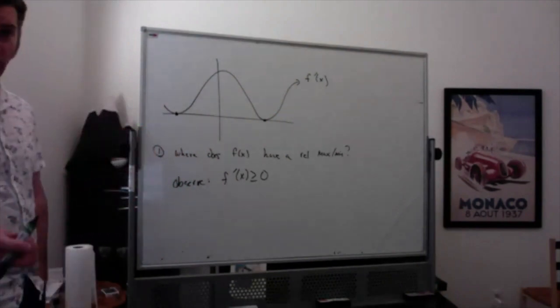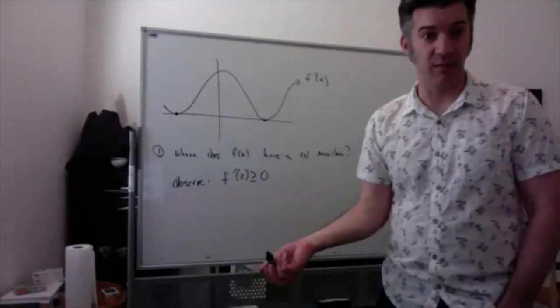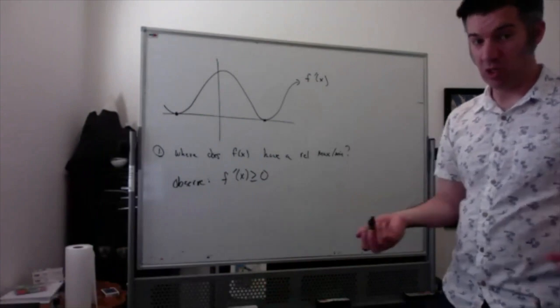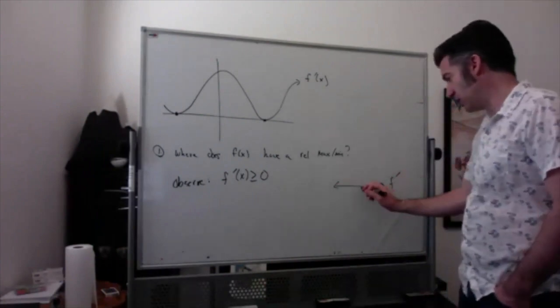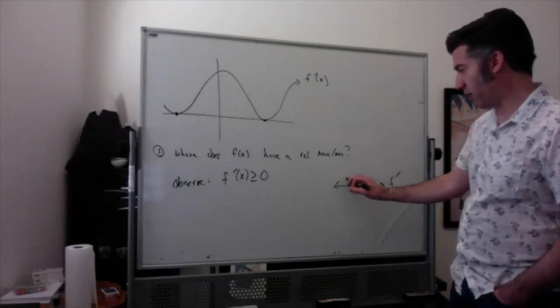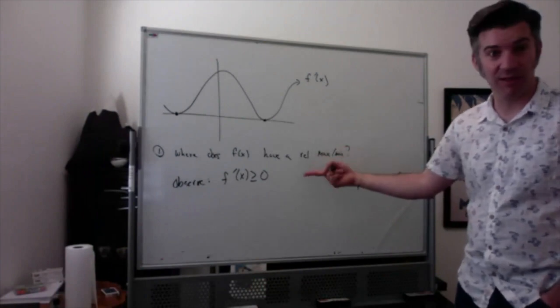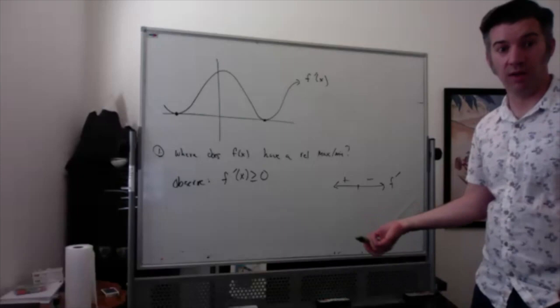So my first derivative is always greater than or equal to 0, which means I can't have a relative maximum or a relative minimum, right? To have a relative maximum or relative minimum, you guys have seen, right? To have a relative maximum, we need to have a critical value and to go positive, negative for the derivative. That's not going to happen here because the derivative is always positive. So we don't have any relative extrema.